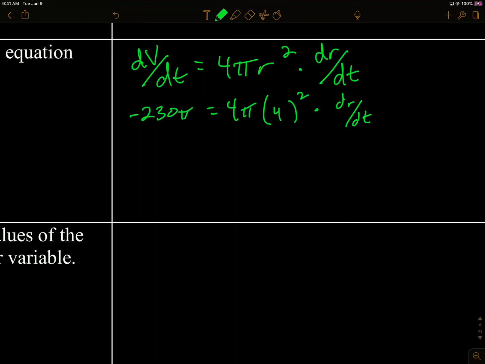We expect that rate of change of radius to be negative because its quantity is decreasing, right? We can go back to our knowledge of derivatives there. When f prime of x is negative, that means f of x is decreasing. So it's the same idea here. dr/dt is the rate of change of the radius. We know when the rate of change of the radius is negative, r is decreasing. So when we picture the balloon deflating, we know r is decreasing, so we expect the rate of change of the radius to be negative.